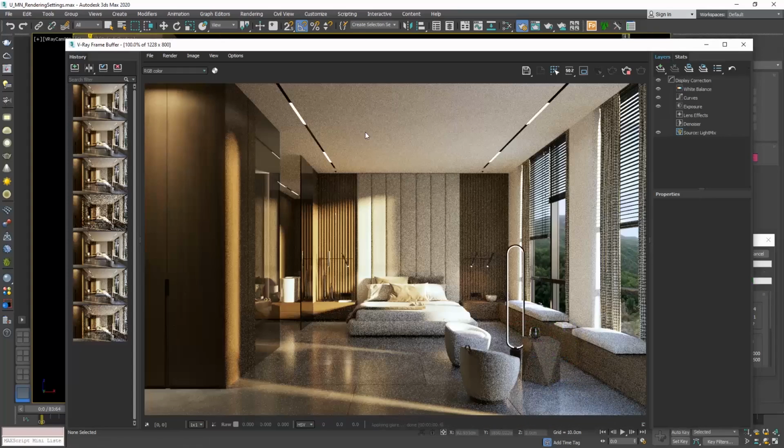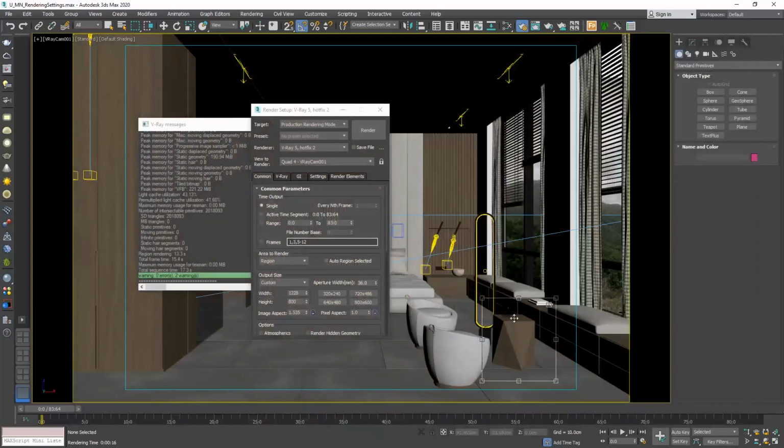So region can save us lots of rendering time when we test specific areas of our scene where we don't have to render the full viewport. When region is enabled, actually when this rectangle is enabled, if we try to select objects in the scene, we can't. We are locked to this rectangle to only adjust its size. In order to unlock, either click this X button you see here or right-click anywhere outside the box. Now we can go and select objects again.